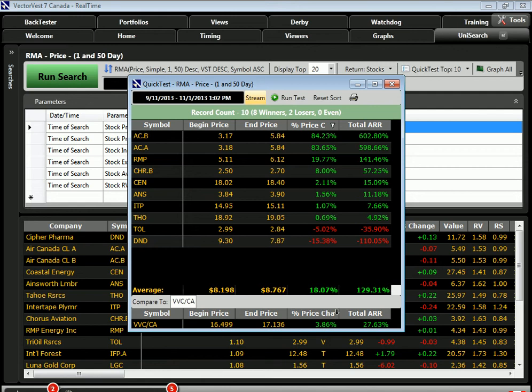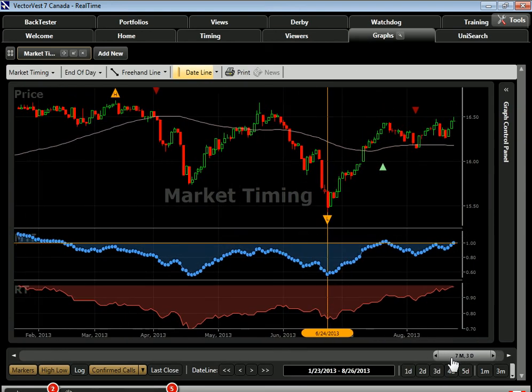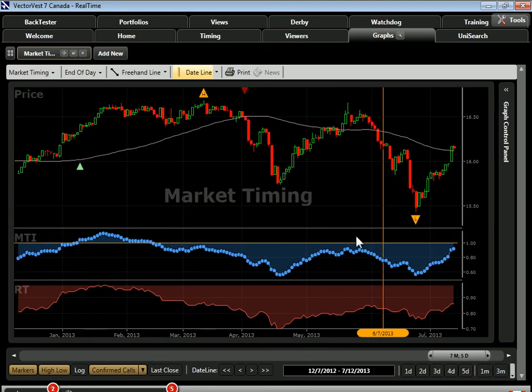And we can also look for good potential candidates to take advantage of on the short side should we hit a treacherous down market. So let's just take a quick peek at that. If I go back to the timing graph again and just slide us back here. Okay, great. Here's the downdraft, the final downdraft that led into that June low. And as we see price beginning to break down here off this nice rally, on 531 we really began to see some significant downside as price has already leveled out. This would be an opportune time to start thinking about running RMAs to the short side. Again, looking for the overbought conditions.